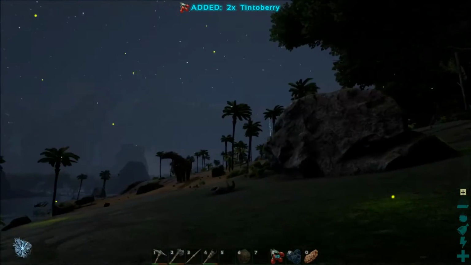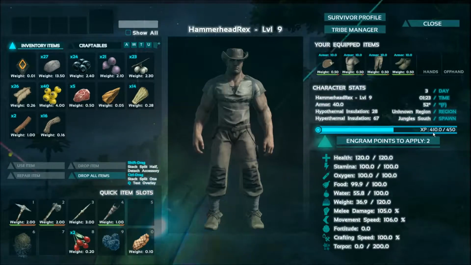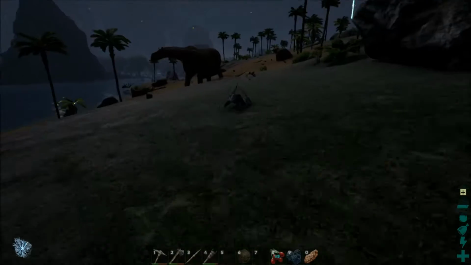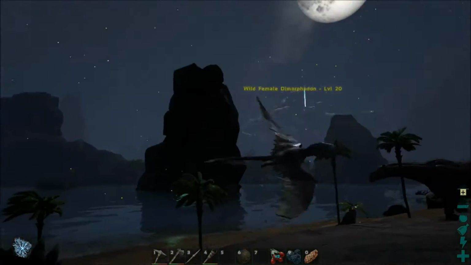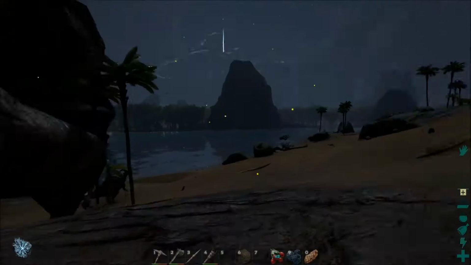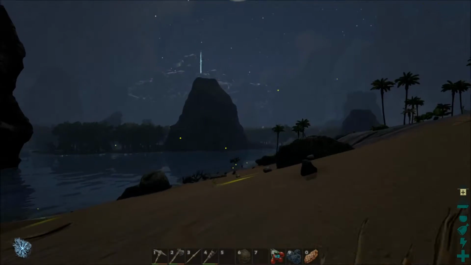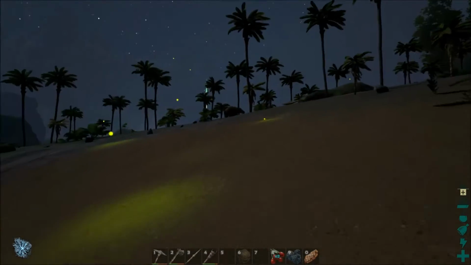And let's see, how close are we to level 10? About 40 more experience points. These guys right here are pretty cool. They're like little birds. See? Wait, what? Oh, level 20, okay. Thought I said 120. Let's see. The mountain in the background is pretty interesting.